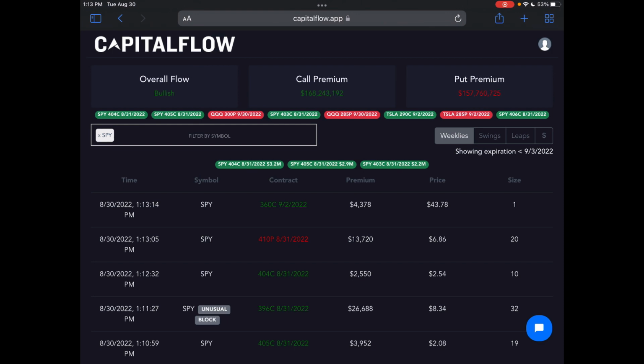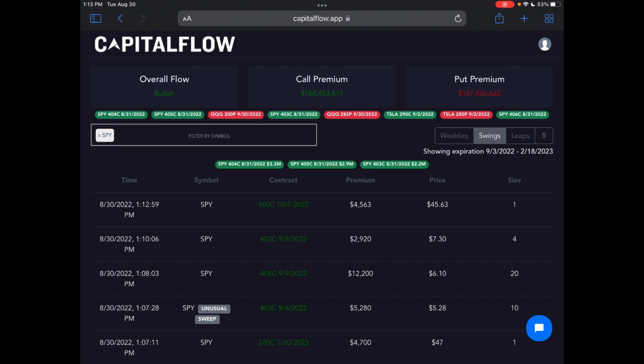So this is going to be useful if you're a day trader, because as you know, when you're day trading, you're getting in and out of that trade on the same day. So you're not really too concerned about what people are buying 6 months from now or that expires 12 months from now. You just want those short dated expirations so you can use a weeklies filter.